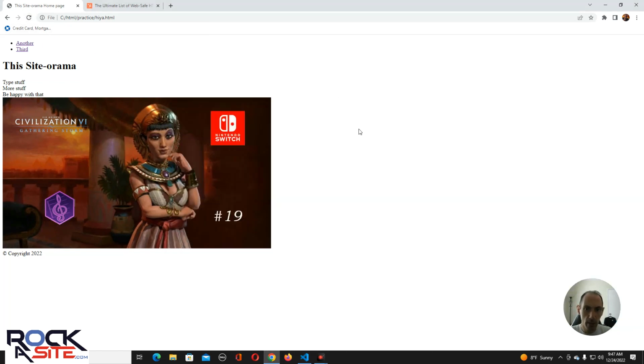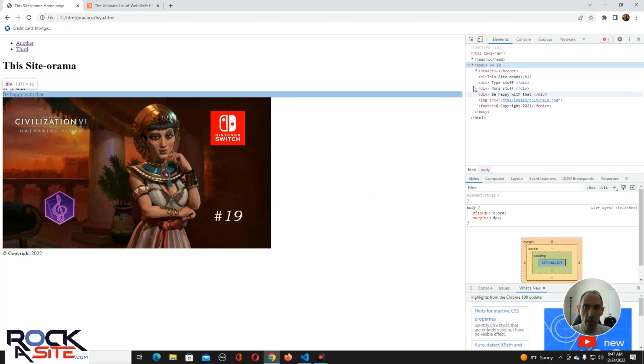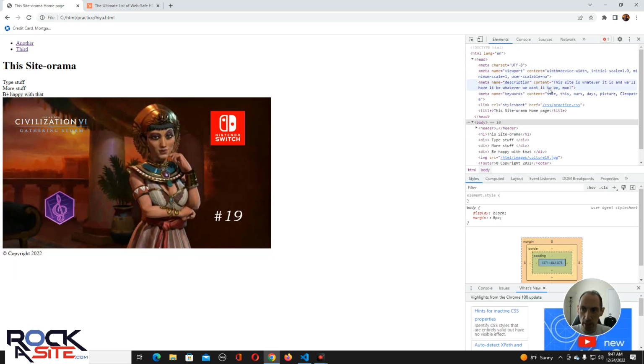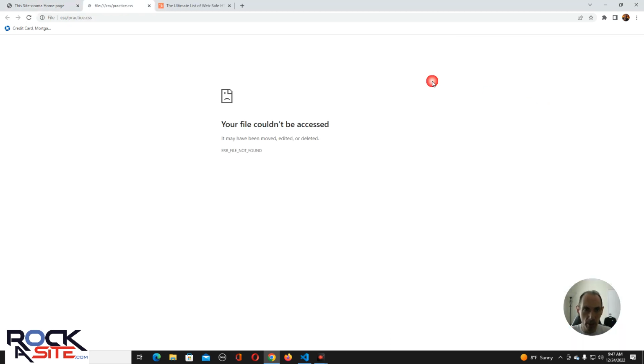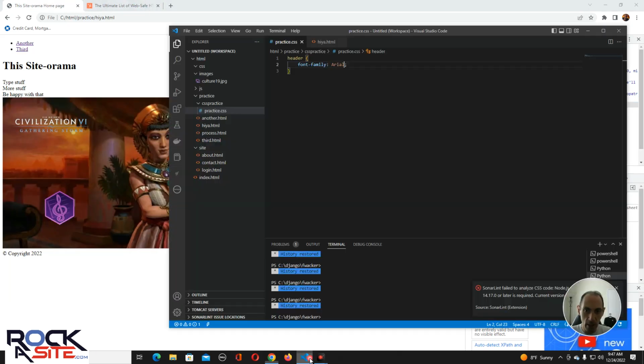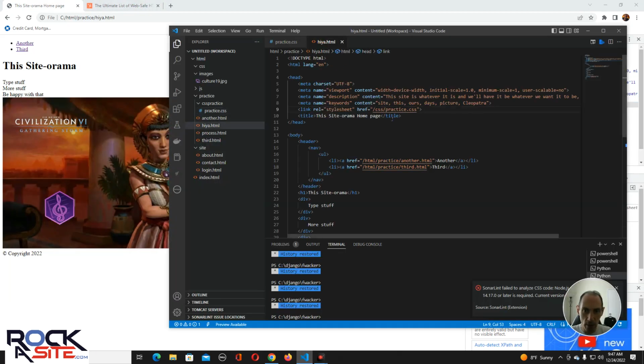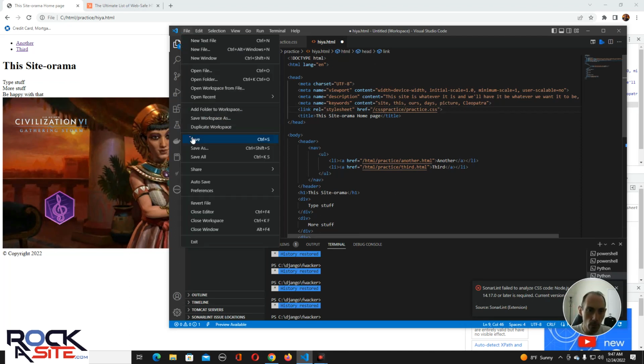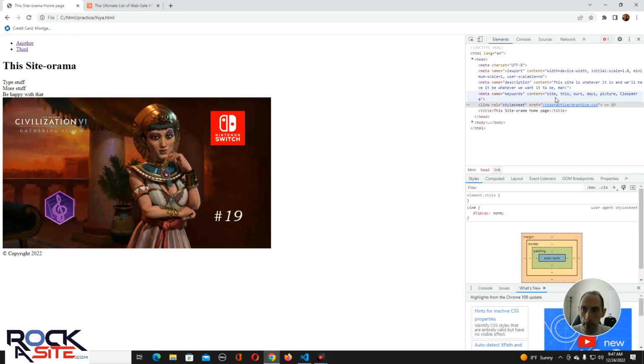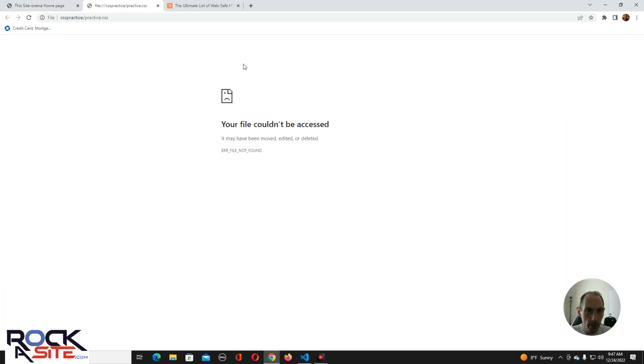Let me see. If you don't see a change, the best way is to go to the link itself. This is a right-click inspect. Go to the link itself and click on this, open a new tab. If you see it can't be accessed, then we forgot to put in a folder. So I was right and wrong at the same time. Let's put in, oh yeah, because it's CSS practice. Okay. Now let's see if it can be accessed.